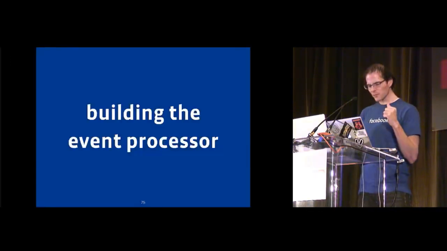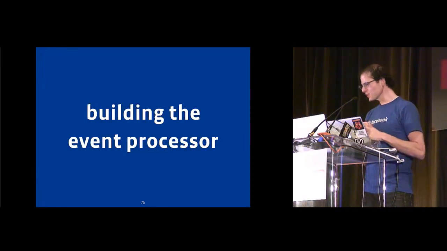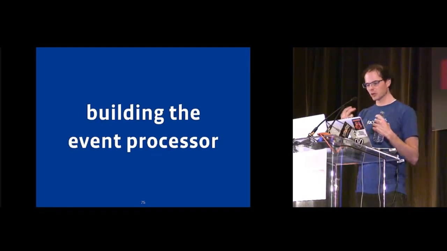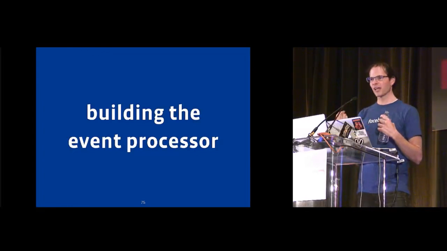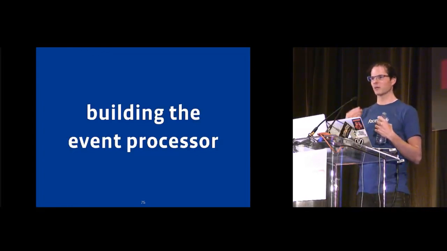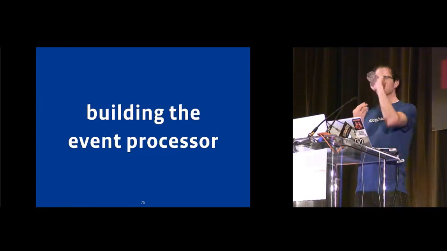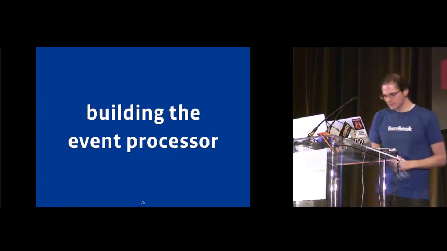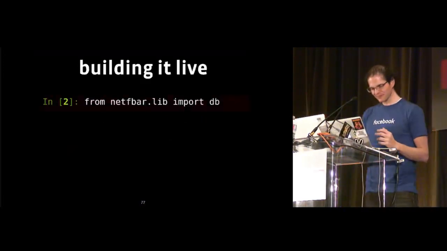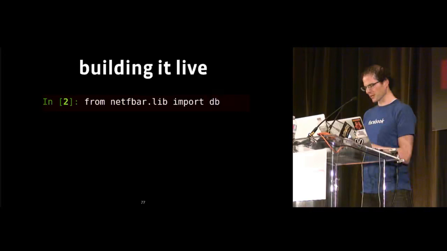Sweet. So now we're going to go into the actual fun part of this, the hands-on portion. At this point, we're going to build the rest of this live with IPython, the event processor, which is going to fetch the items from our database, try to figure out what remediations to run, and then we're going to first build it slowly, and then rebuild it in such a way that it can run a bunch at one time. But first, baby steps, starting simple.